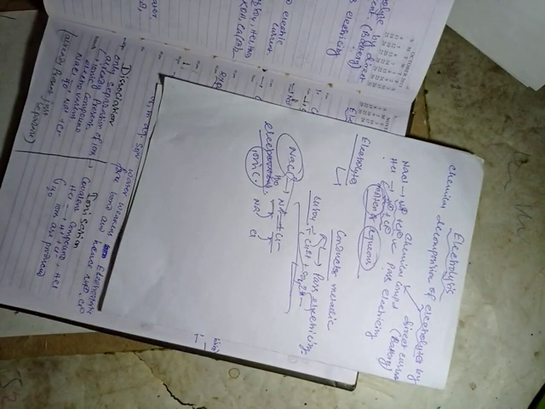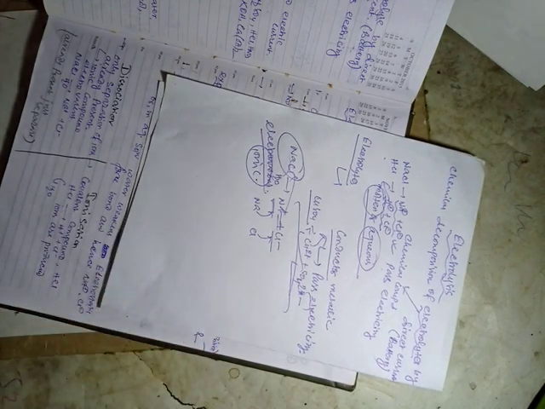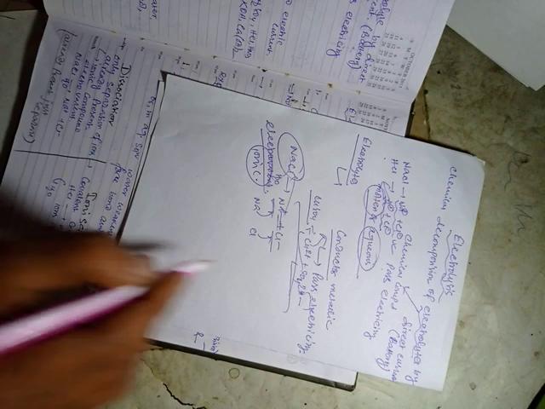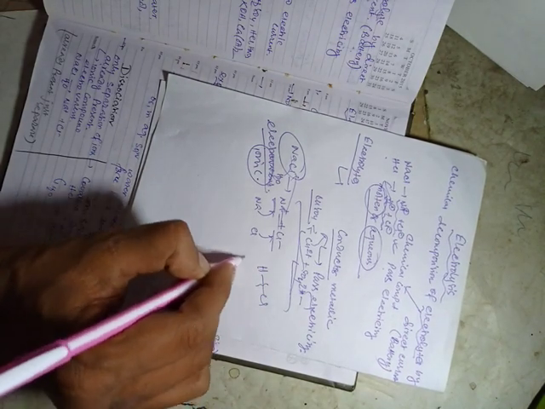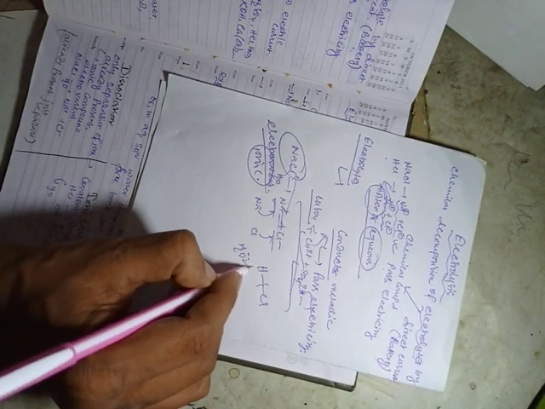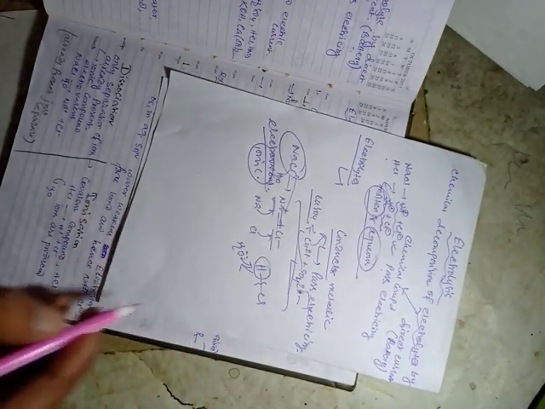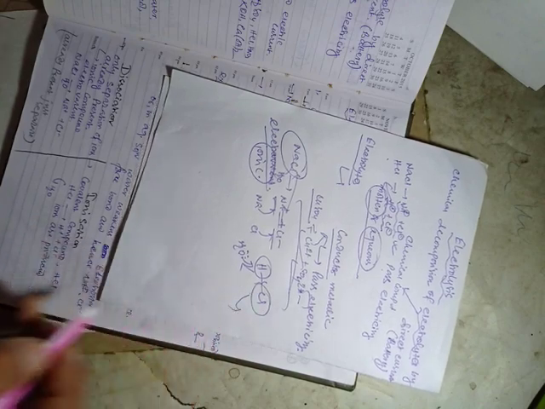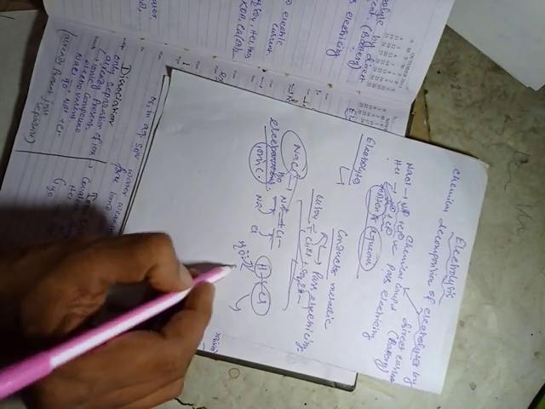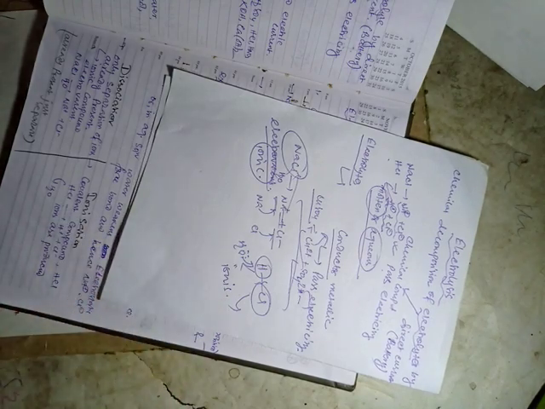But in a covalent compound, students, mutual sharing of electrons happens. Mutual sharing of electrons means the bond is weak, but they will not convert into ions properly, which means they will not dissociate. Instead, they will ionize. For HCl, water will come and pull H+ and Cl- from this bond, and ions will be produced. That is called ionization.